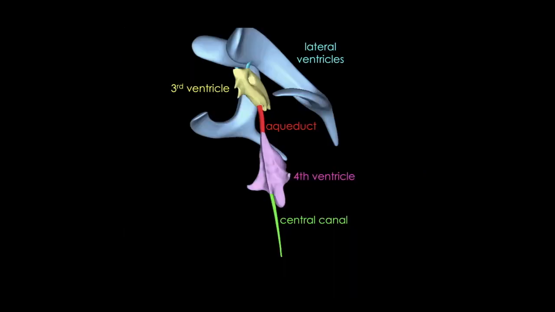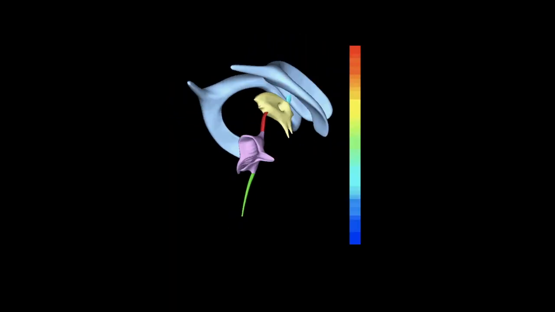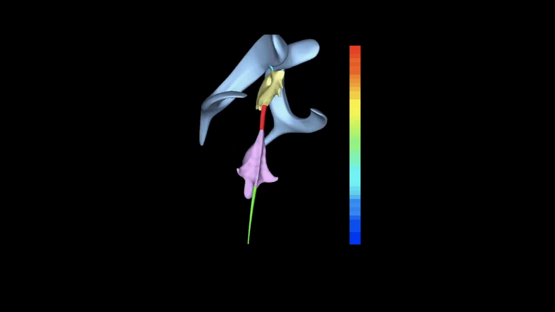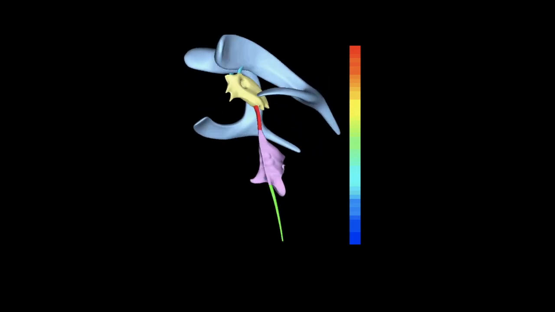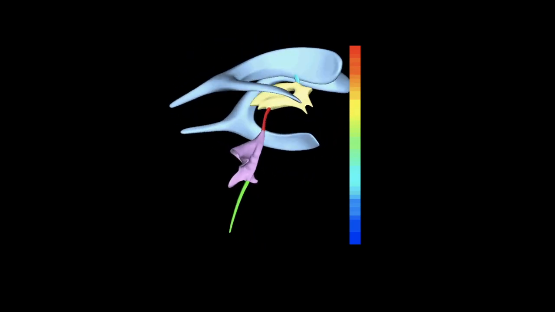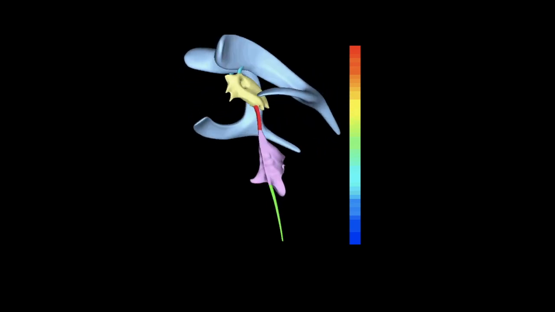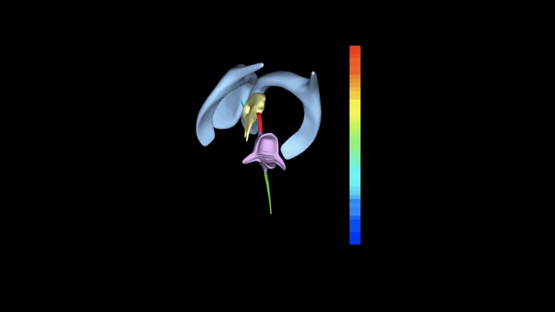Now here's an interesting image, it's actually a 3D rendering of those ventricles, and now we can better appreciate the ventricles and their connections. So looking from top to bottom, we see the lateral ventricles in blue. In cyan, you can see those two interventricular foramina. In yellow, we see the third ventricle. In red, that cerebral aqueduct. In purple, we have the fourth ventricle, and the green shows that central canal of the spinal cord.